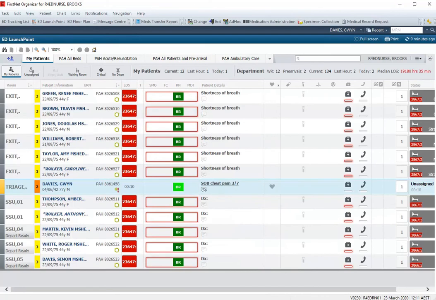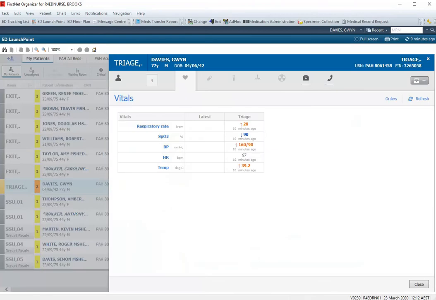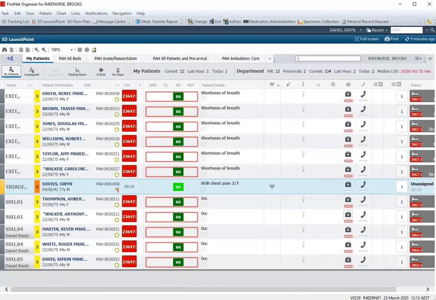We then see the information that was entered on triage. We see that vital signs have been completed for this patient because we can see the heart, and we can click on them and we can review those here. We can see that there's been no medications ordered because the medications icon is not available. We can also see there's no pathology, no ECG, no radiology, but we can see that there are patient care orders here that need to be completed.